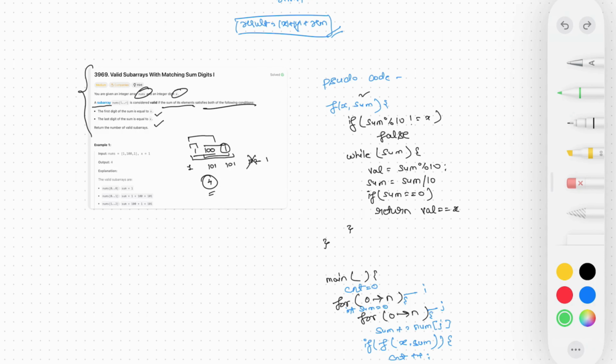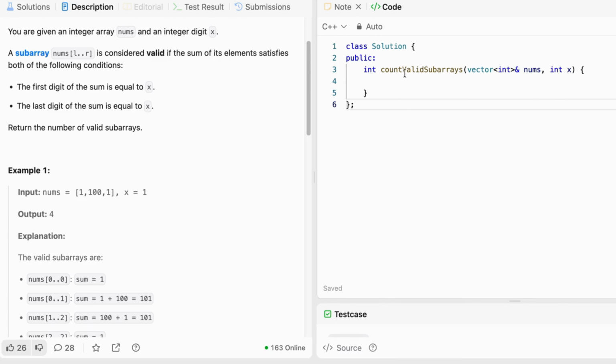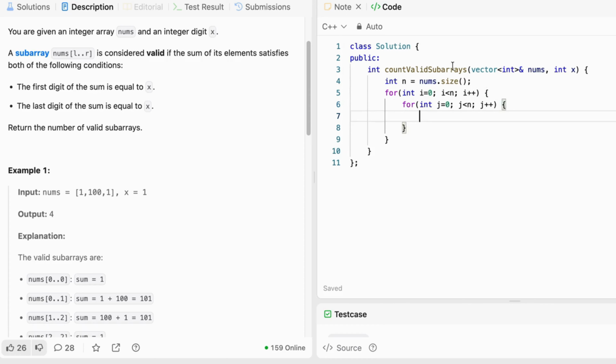Now let's code it. Yeah, we understood the problem. Now let's solve it. Took the size. So for loop, right?